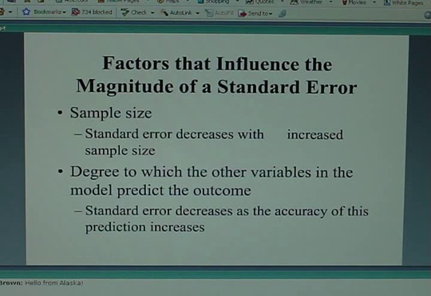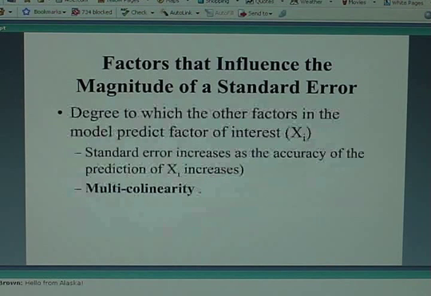Also have to be related to the exposure of interest. And by including such confounders in the model, you're including other factors that predict your exposure, that predict your X. And that's going to hurt you. That's going to make your standard error become bigger. If you have many of these potential confounders, you're in this problem of multicollinearity. Multicollinearity means that the factors in your model are related to one another.